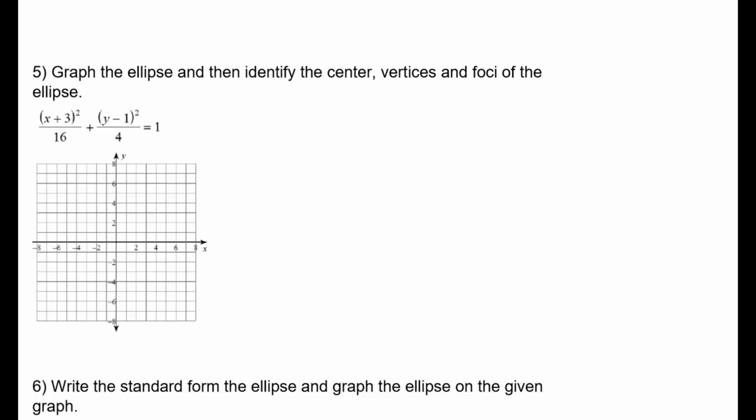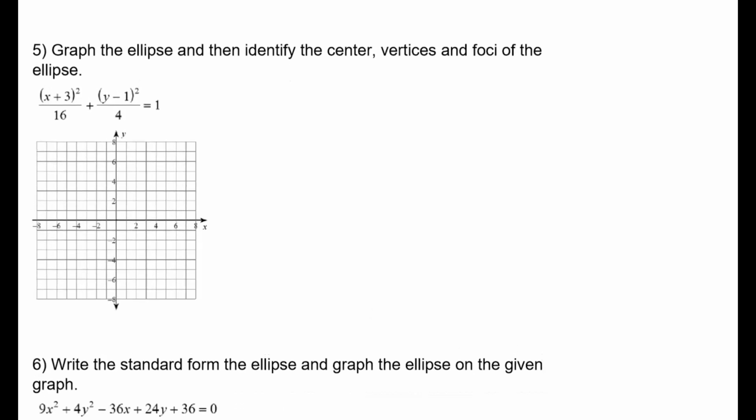All right, let's look at the first one. It says graph the ellipse and then identify the center, vertices, and foci of the ellipse. Now, scholars, here's the coolest thing. The foci aren't needed to graph, but this is the form where a squared is under the x, which means I am stretching horizontally. Now we should be able to figure out our center, so that will help us graph it real quick. Our center is at -3, 1. Remember, that's an x minus h, and this is a y minus k, so it helps us pull it out.